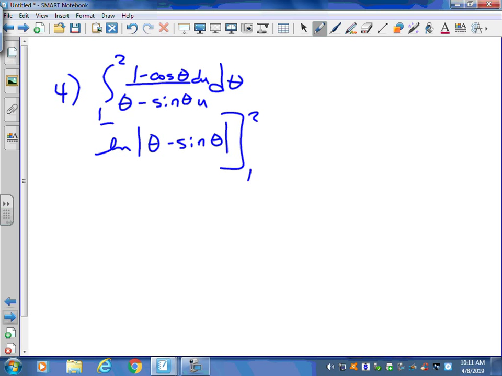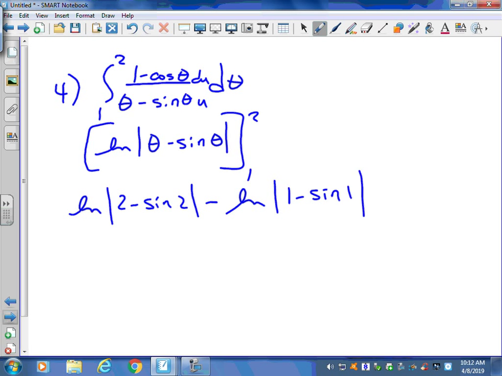evaluated from 1 to 2, which is not trig functions, which means that we're probably not going to get the same kind of answer for this as if they put trig numbers in there that we actually know the answer to. Kind of would have been nice if they'd used some trig functions once in a while with pi's. So we're going to put in 2. Minus, we're going to put in 1. Do you see why I say we don't know the answers to the signs? Because 2 and 1 are not angles we're used to, especially in radians. Can I make it look better?